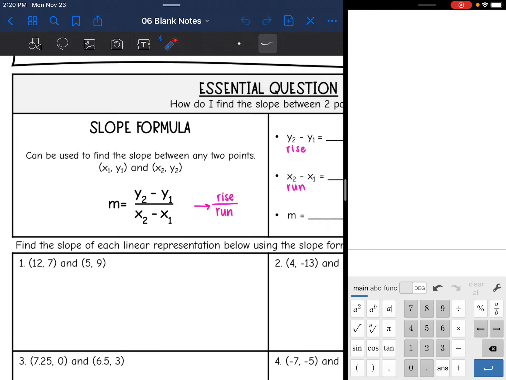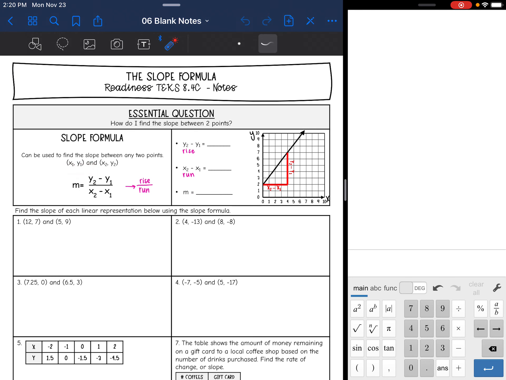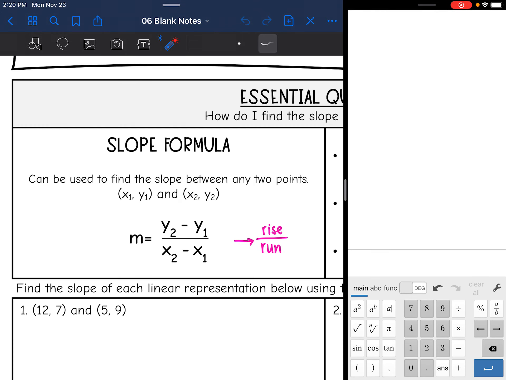They will give you two points and we call those points x1 and y1 and x2 and y2. The ones and the twos on those are just telling you this is the first ordered pair and this is the second ordered pair. And here is the formula. We do y2 minus y1 and then we divide it by x2 minus x1. This is basically just rise over run, except for when you don't have a graph. This is what you can do to count the rise and divide it by the run. Notice that we have subtraction signs in our formulas. So it's going to be important that you take note of that.